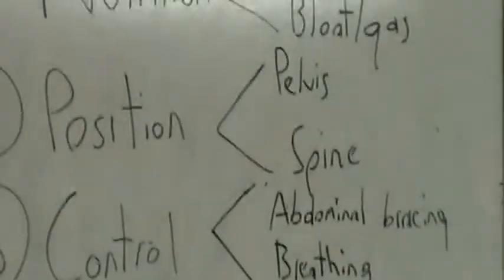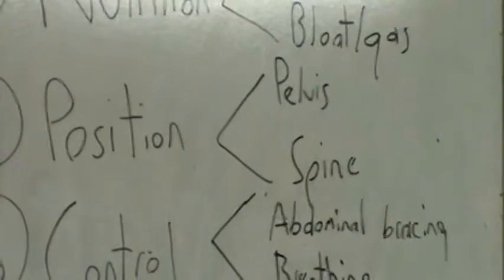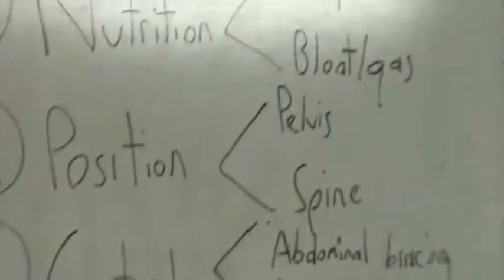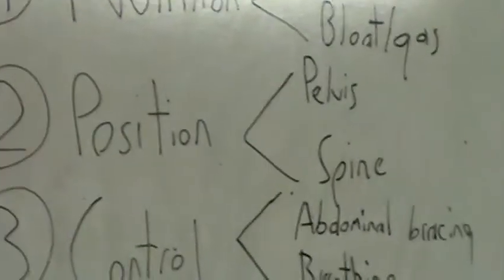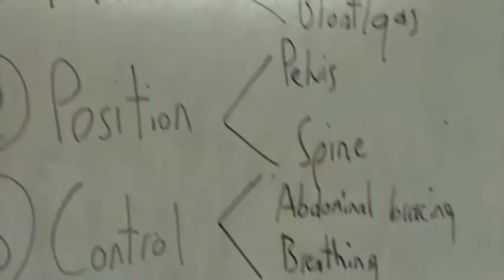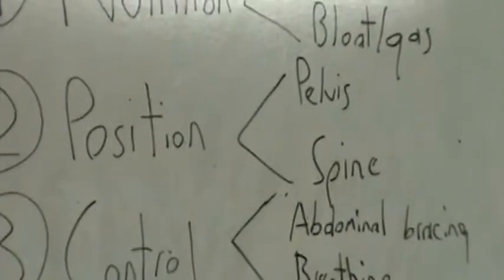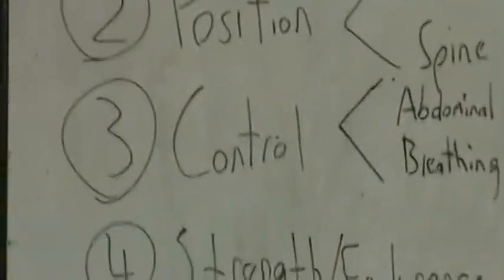We also want to look at someone's spinal position. When somebody has a large arch in their lower back, it's called a lordosis, or what we call a "badonkadonk butt," where we see a big arch in their back. Again, these are people whose hips are often tight. We see a weakness in their abs because they're positionally inhibited, meaning that because their pelvis is tilted forward, they're never able to get into the alignment necessary to strengthen their abs. So a lot of the work we do with our clients is working on posture, stretching, and using our assessment process to get in the right position in order to strengthen. So that's number two.